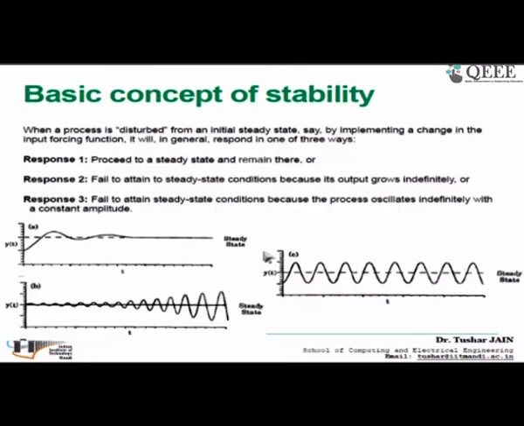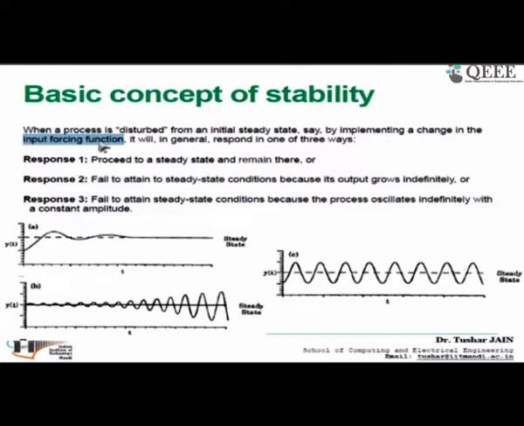So the basic concept we have already discussed: what we will be studying in this whole lecture is when a process is disturbed from an initial steady state. Now this point comes into the picture here, the steady state. What is, first of all, a steady state? It is disturbed by implementing a change in the input forcing function. The second thing that comes is the input forcing function. What are these input forcing functions? It will in general respond in one of three ways.